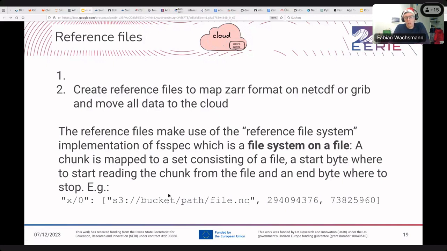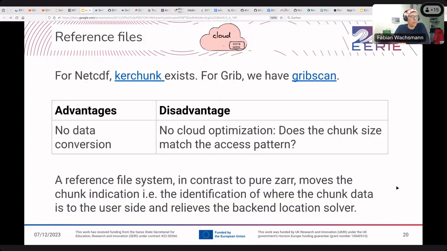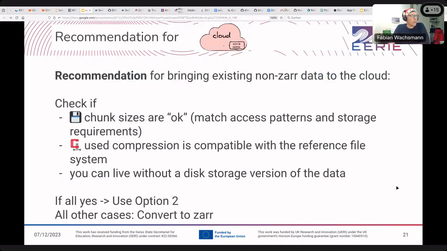So we have like millions of Zarr chunks in a pure Zarr file. And for each of these, the file system actually solves where to start reading bytes. While in this case, the file system, the backend, only has to look for this file.nc, and the rest is done by the software and the user side. This can be an advantage for this Kerchunk and gribscan approach.